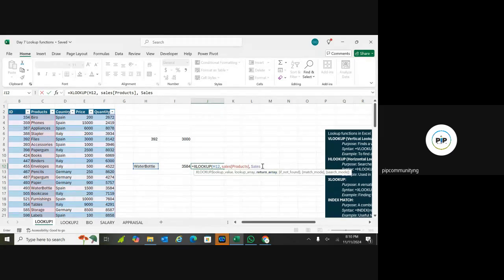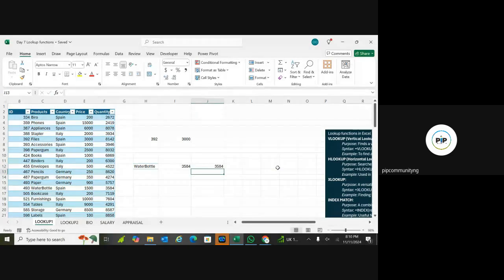table, the sales table. What do we say we're looking for again? Quantity. You can see quantity here. So we select quantity, close our bracket. If not found, you can put not found there. And I'll put a comma there. This one now is exact mode, and then I'll close it.